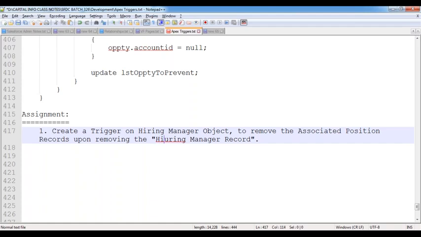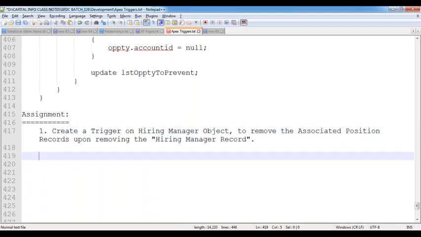Upon removing the hiring manager record. Okay. Try these assignments today.